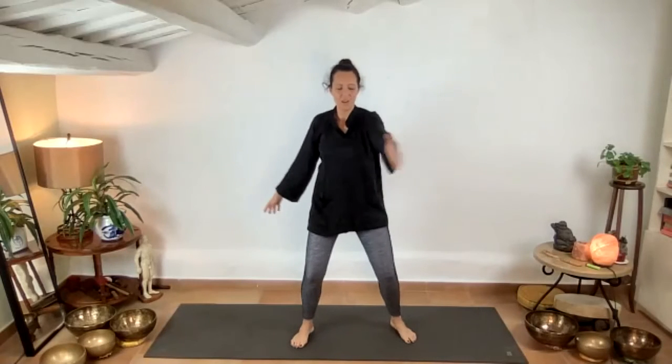And place your hands back to the dantian and allow that energy to settle down for a little bit.